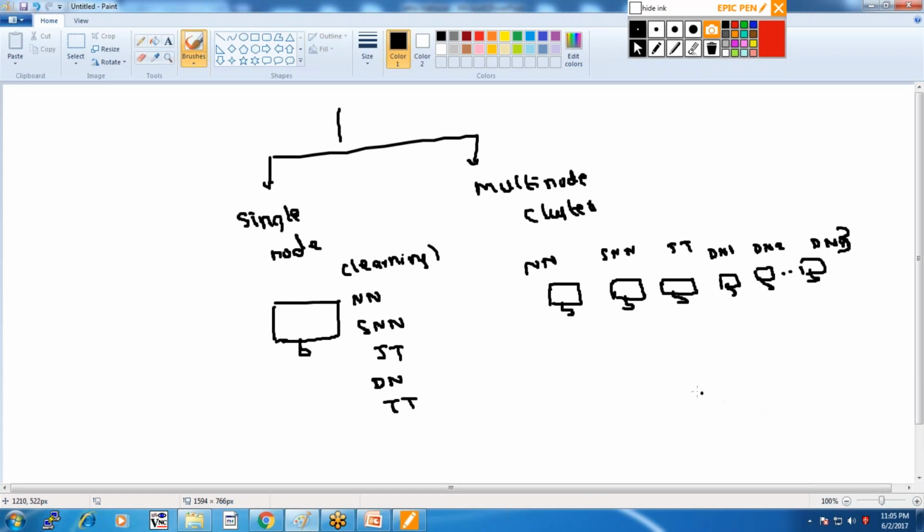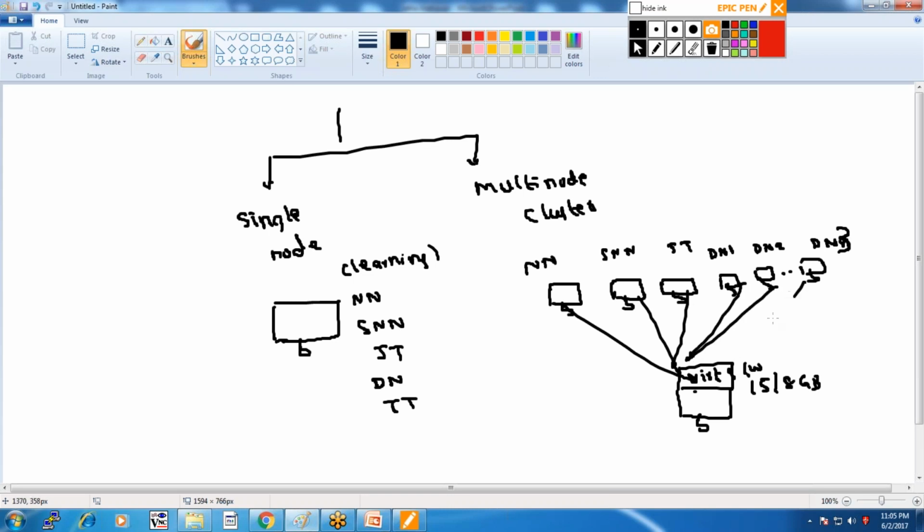Definitely no. What you will do is have one server, say an i5 with 8 GB of RAM, and install virtualization software on top of it. Using this virtualization software, you can create all these machines as virtual machines, as a cluster of machines.